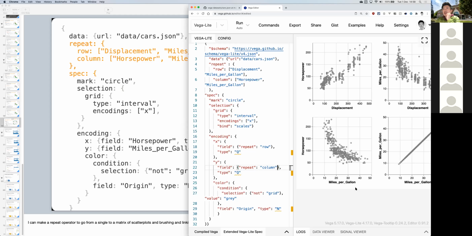Even here it displays miles per gallon, and this is horsepower, and this is again horsepower, but actually the visualization itself is different. If both are horsepower, the visualization of this chart and this scatter plot should be exactly the same. There must be some bugs in my code.